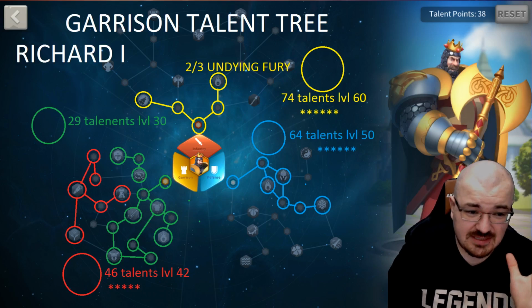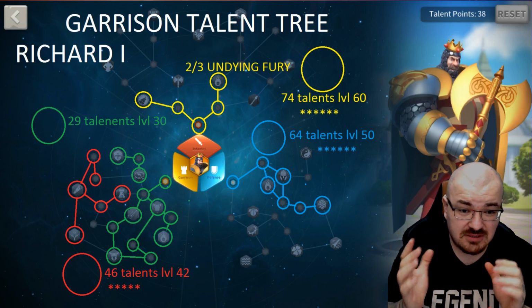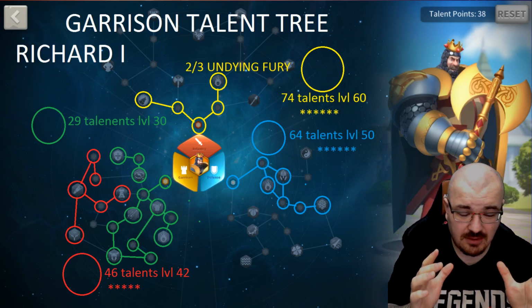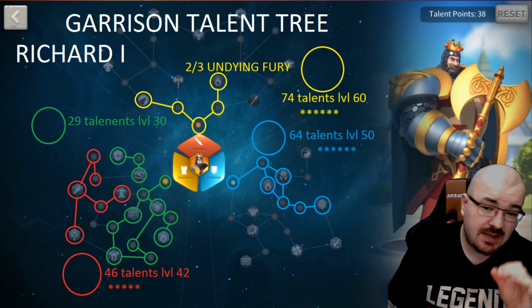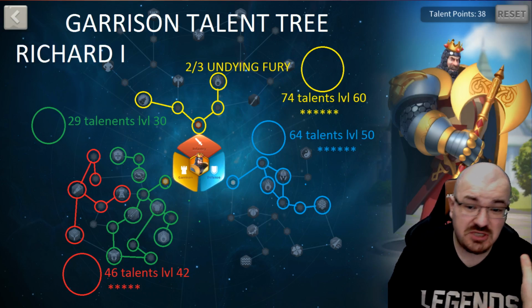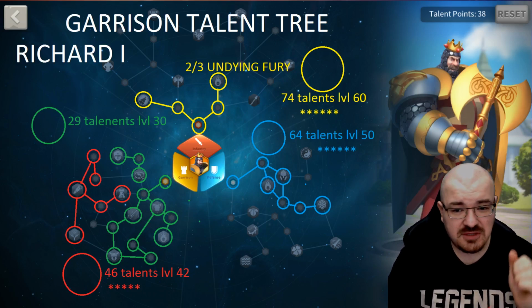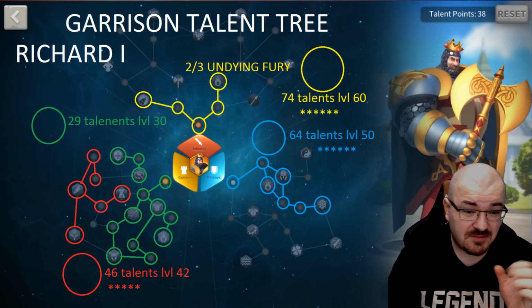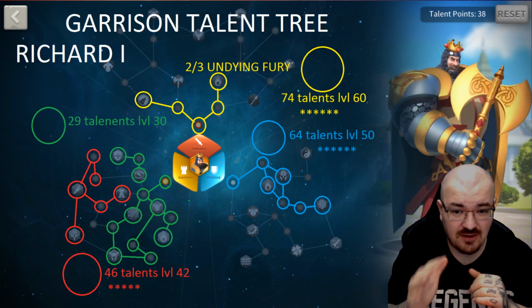Now you've probably seen that this is the same as Charles Martel, so there isn't really that much I can talk about, except you can see the blue path. With the blue path you get the testudo formation. The other option is healing, but Richard already has healing. His main skill is very good. Everyone is using him because of his main skill. So when you do the blue path, go for the testudo formation like I just showed you in the picture. Because you already have healing, you don't need more healing, you need more defense.